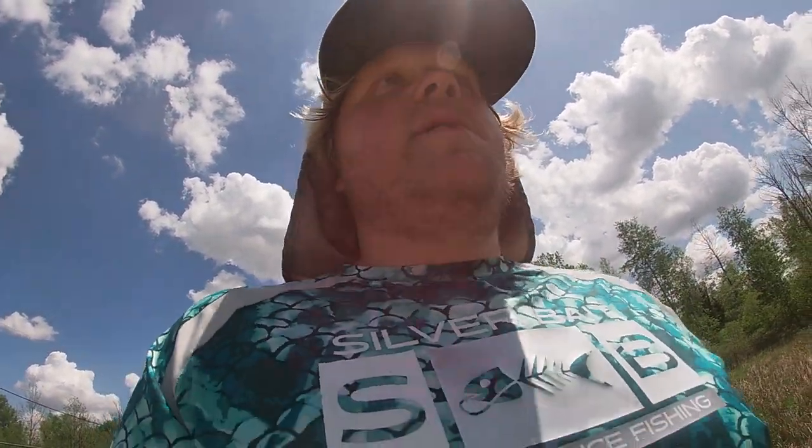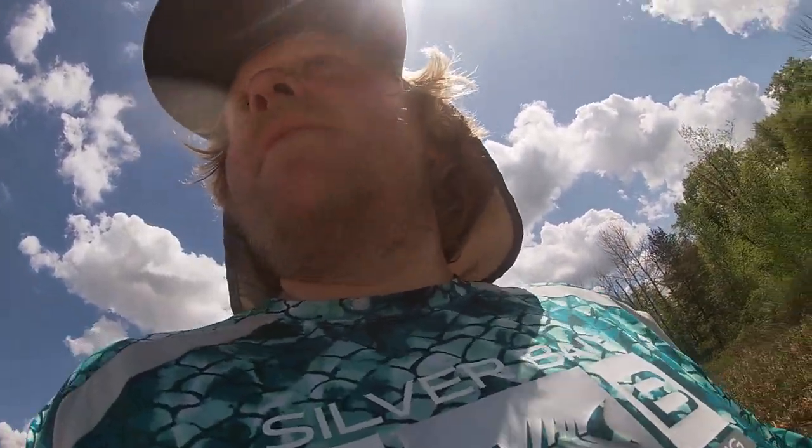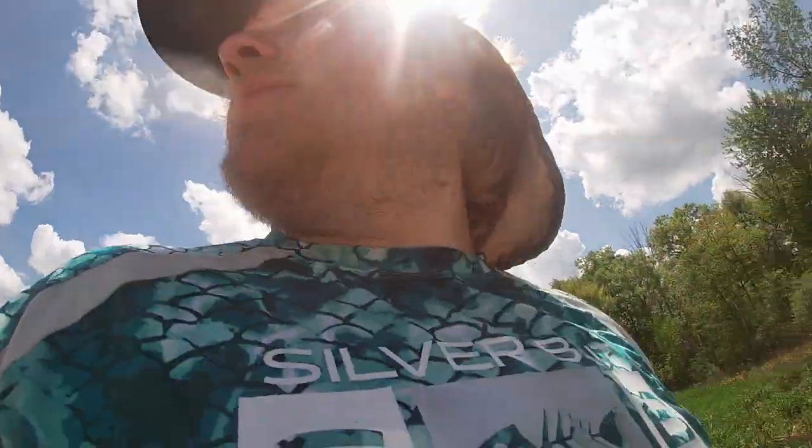I've got this small creek. Looks like it's full of nice sized bluegills, and I'm gonna take my cane pole and drop a small bait on them. I want you to come along with me and check it out, because I bet I might get a couple of nice ones. I've got a few ice fishing baits to use to see if I can coax a big one into biting. But let's get at it.